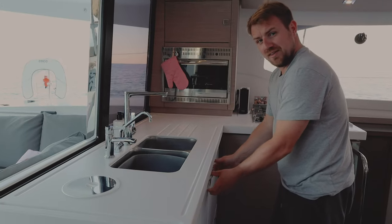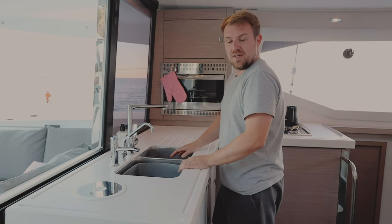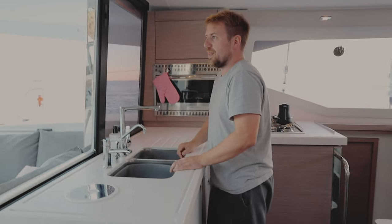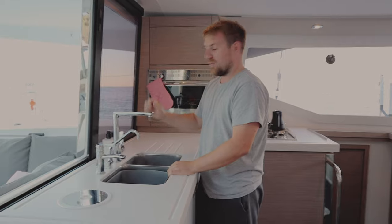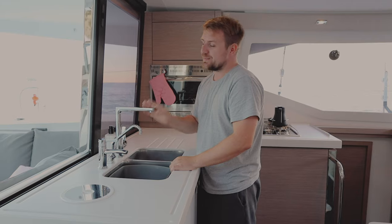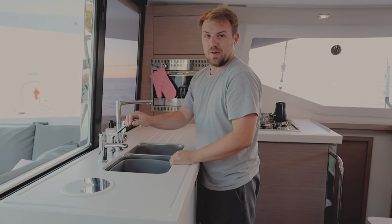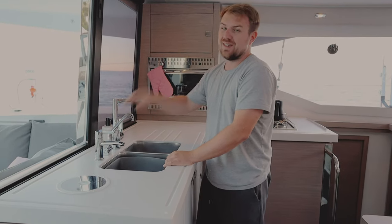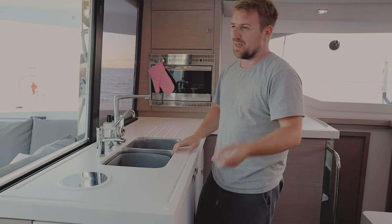We have a nice galley with plenty of cupboard space. Three drawers. We have a double sink — I don't quite know what the second sink's for yet. We have three taps: one tap supplied from the fresh water in our tanks, another which is the taste tap for our water maker. When we turn the water maker on, we can run it through this tap, drain it away, make sure the water is not polluted, tastes fresh and doesn't smell. It's also handy if we just want to fill up some water bottles directly from the water maker rather than putting it in the tank and getting that tanky, hose-pipe taste.